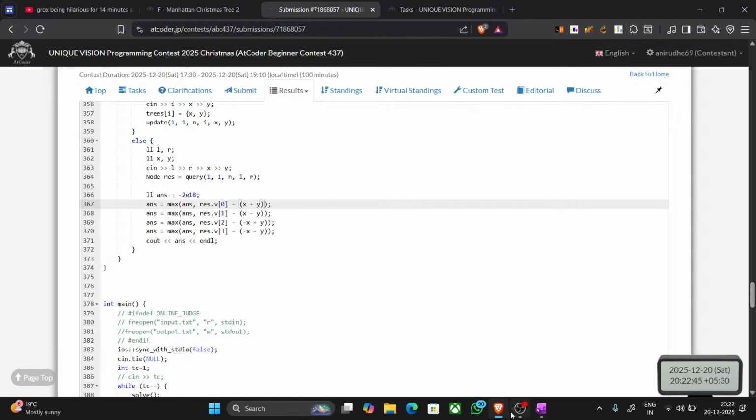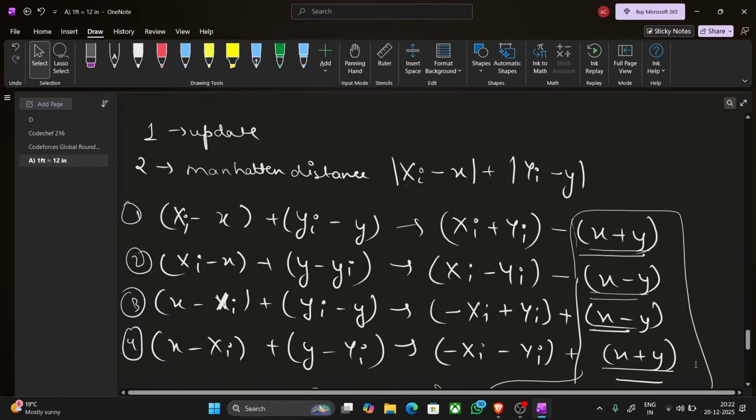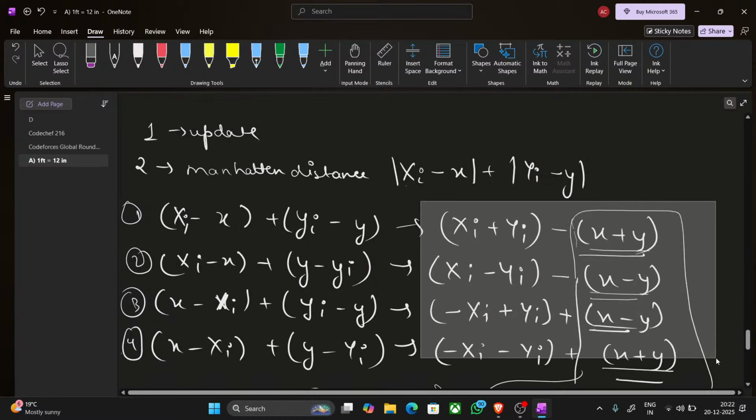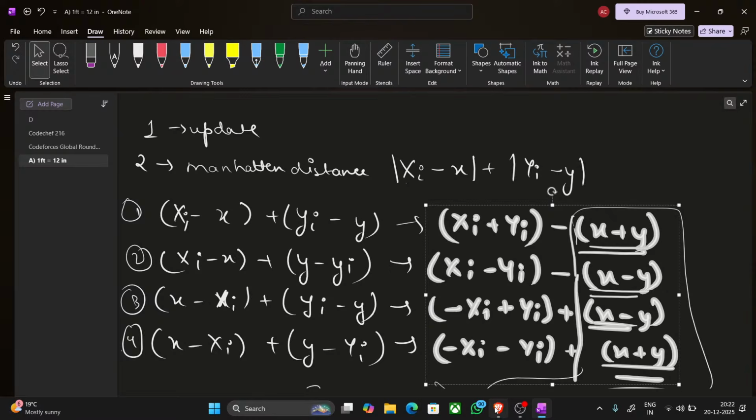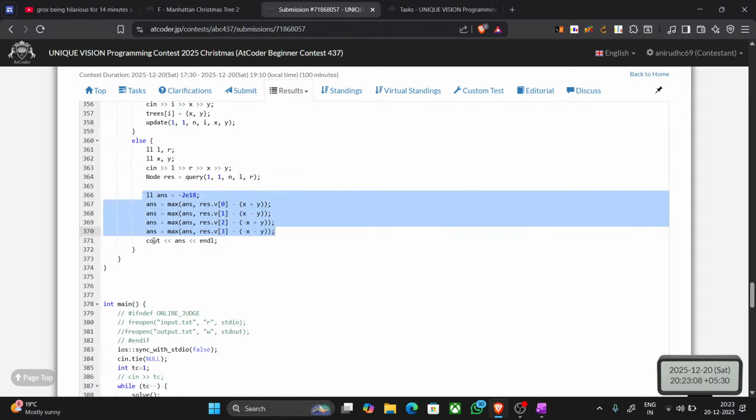So what I wrote here, this v0 contains x minus y, sorry, x plus y, xi plus yi, then subtract x plus y. Then you can take the maximum answer from all of them and just print the answer.